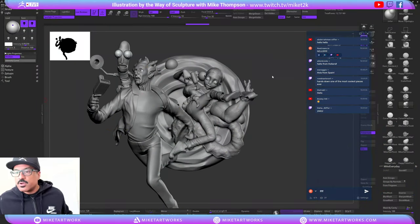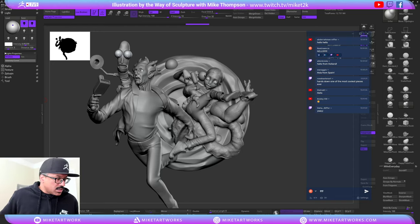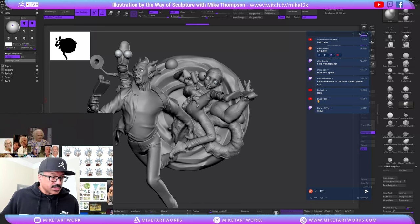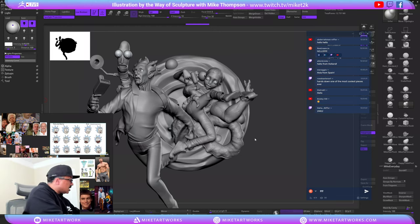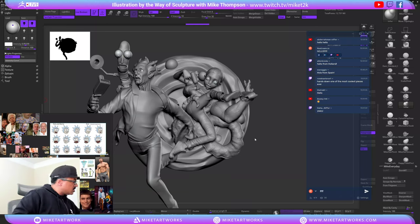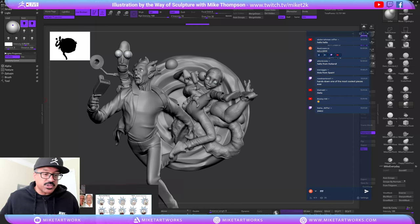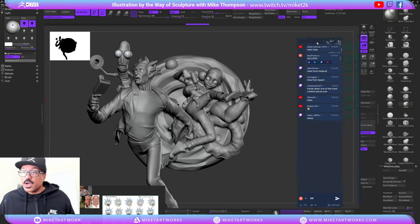All right, so this is what I'm working on now. I'm doing a little Rick and Morty. If you guys were here last time, I started a long time ago, put it down, got distracted, and didn't come back to it. But I'm a big Rick and Morty fan. I don't know if you know that about me. I thought it would be cool to do this piece, which I'm actually going to 3D print and hang on my wall, so the portal will be coming out of the wall. How crazy is that, you guys?